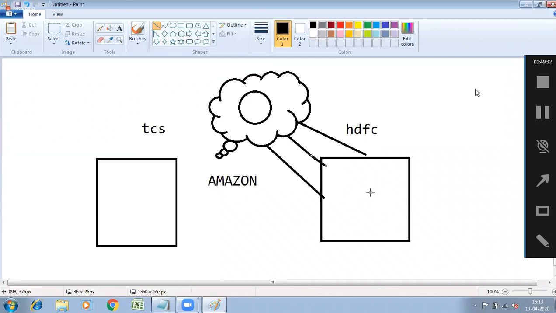Now this complete headache is shifted to the cloud service provider, Amazon. Who buys the server? Amazon. Who buys the software? Amazon. Who recruits the technical team? Amazon will recruit the technical team to manage the database. So the cloud reduces initial investment for HDFC. HDFC people only have to pay some monthly or annual rent to Amazon because they are using their cloud.